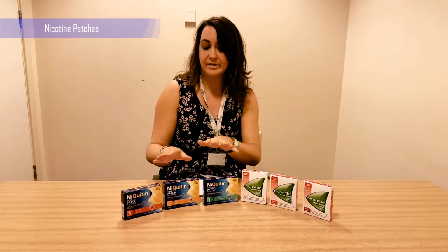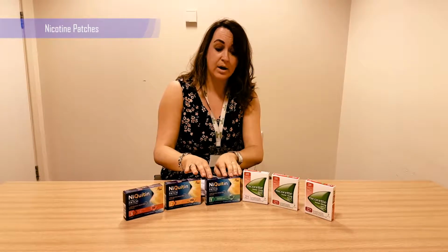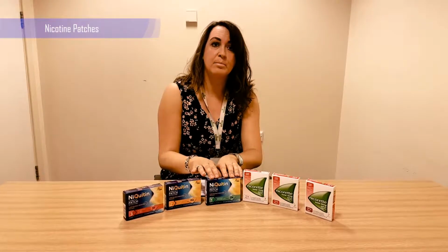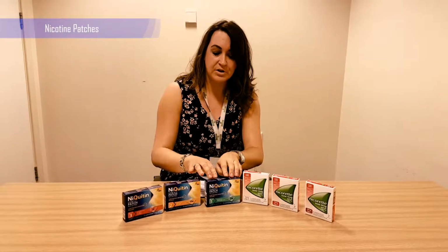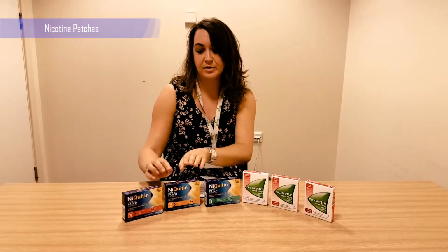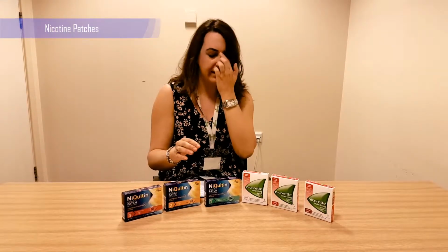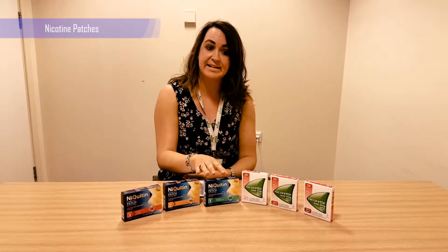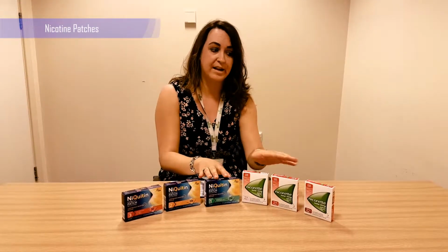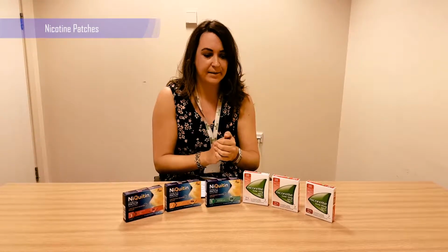Generally you wear step 1, which you wear for about 6 weeks. Step 1 is aimed for people that smoke more than 10 cigarettes per day. And then after you're ready, after 6 weeks, you then move on to step 2 and then step 3. If you're in the Campbell Centre for just a couple of weeks, if you smoke more than 10 a day, generally you'll be put on step 1. And both types of patches work in exactly the same way.